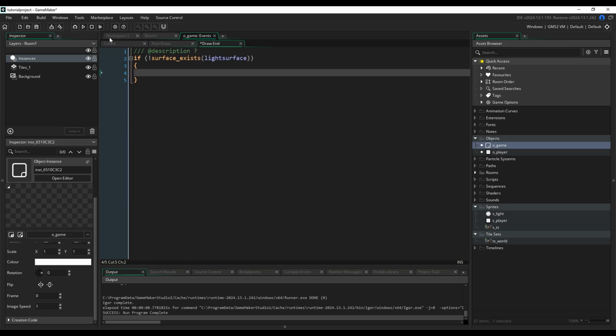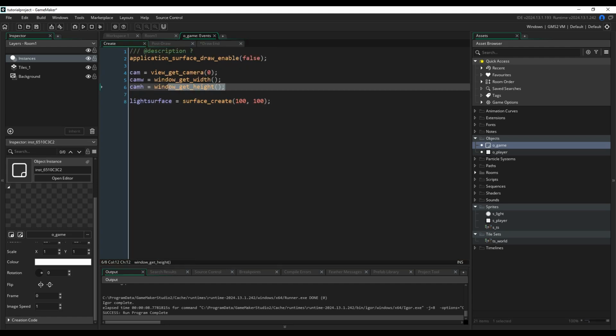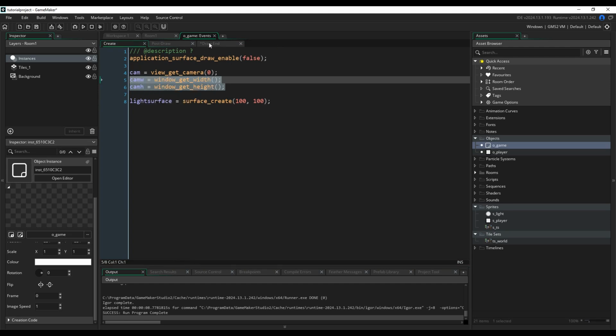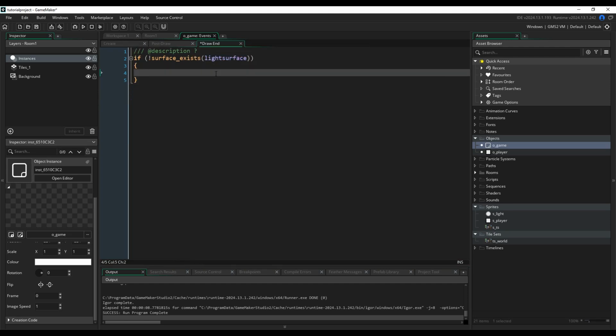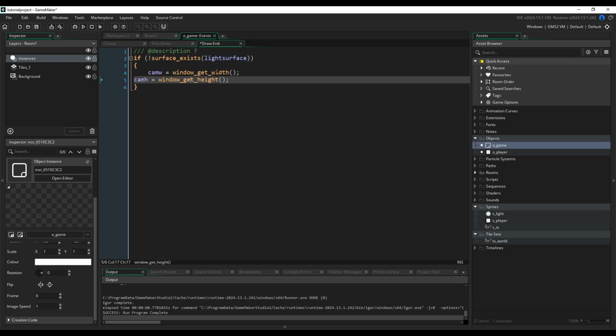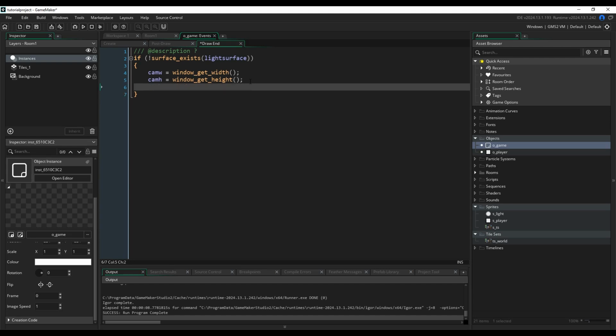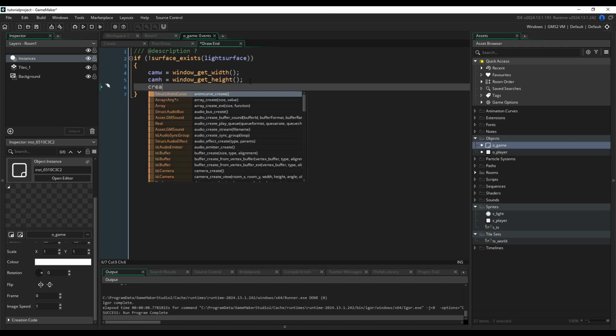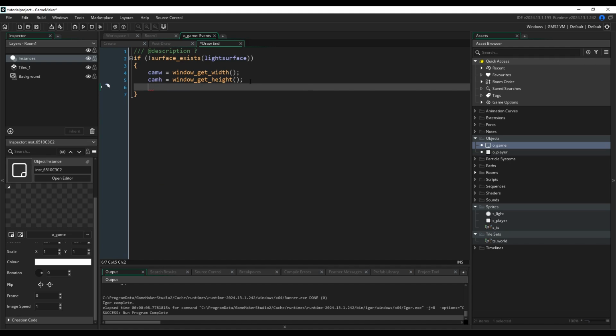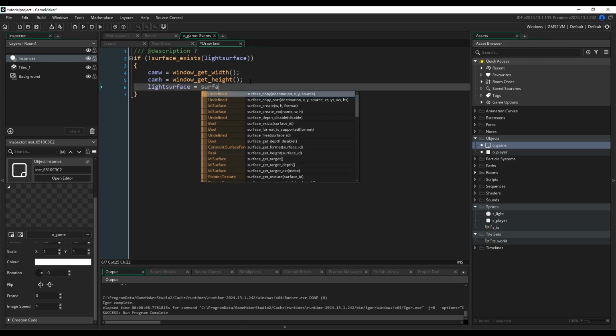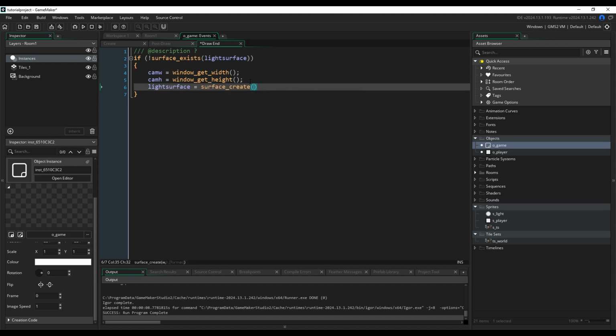And if it doesn't exist, I'm going to reset these variables. That's going to come in later. And then I'm going to create the surface. Again, 100 by 100.